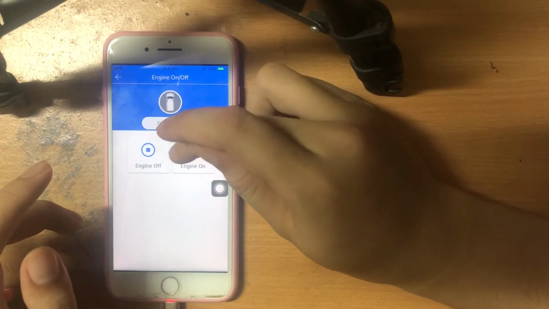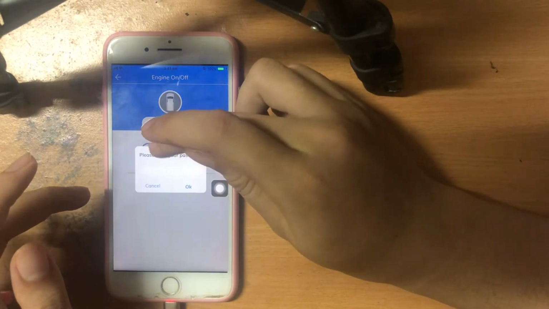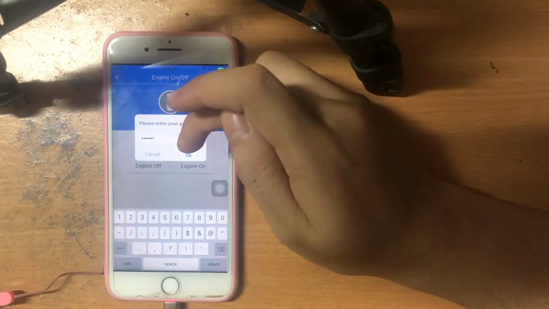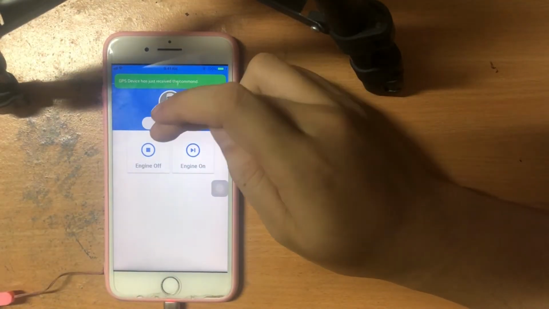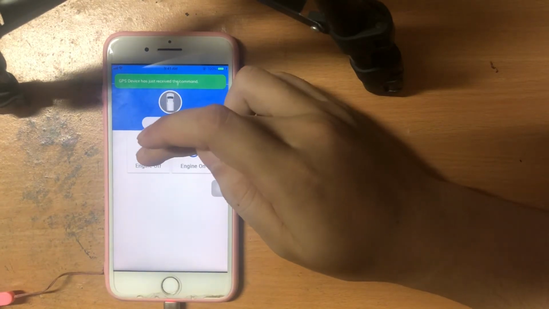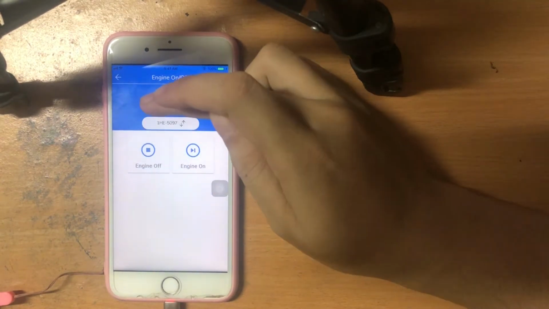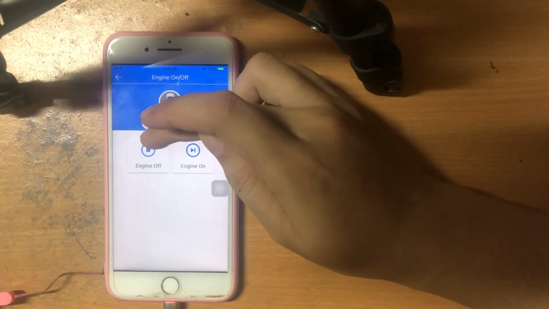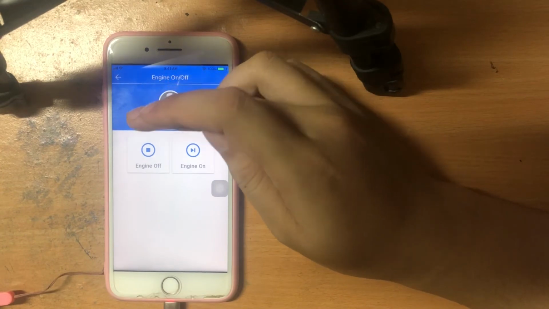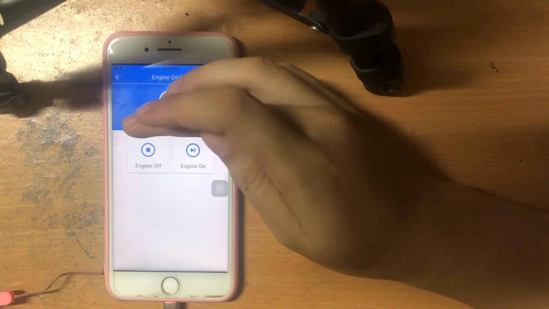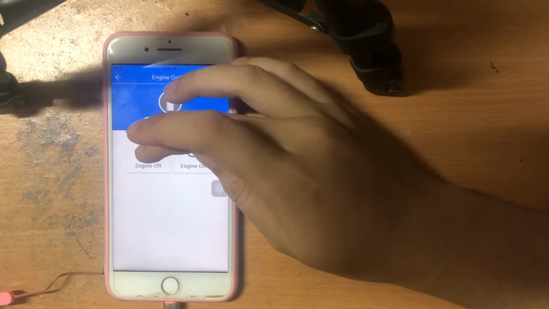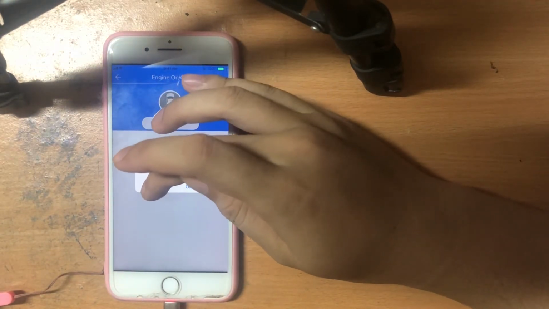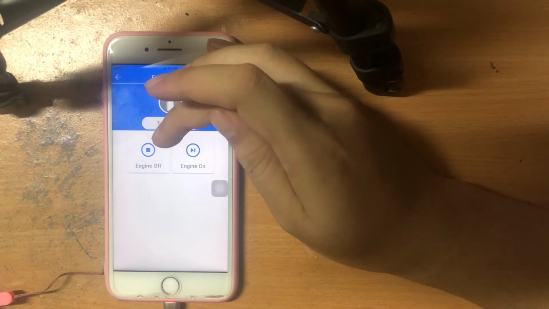If we tap on engine off and then enter the password, that means we are going to shut off the vehicle, so that, for example, if a thief is stealing our vehicle, we can shut off the engine so that the vehicle will stop, and then we can go and check our vehicle.